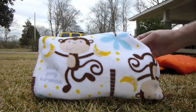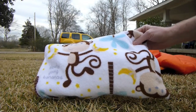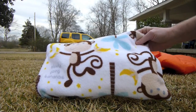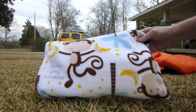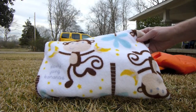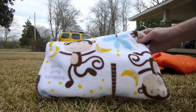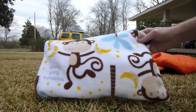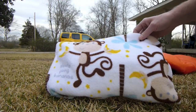Hey everybody, it's Chad from Stick's Blog, I'm Stick, and today I want to talk about a monkey pillowcase that I received not too long ago from Wallace Hunter, also known as Super Chef. Wallace Hunter and his wife hiked 1,500 miles of the Appalachian Trail back in 2011, and this is actually something that stemmed from that hike. Before he left on that hike, he was in search of something to rest his head on at night that would provide him comfort, support, as well as keep the pillow underneath his head rather than running after it all night. This is actually a later version of what he came up with before he left.